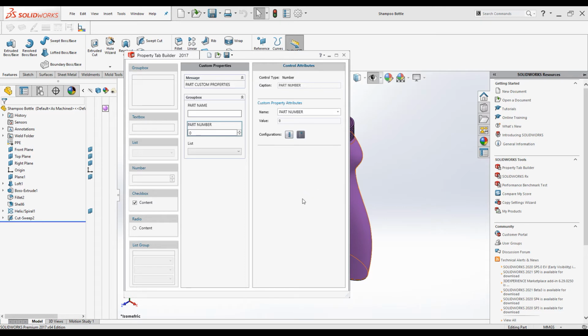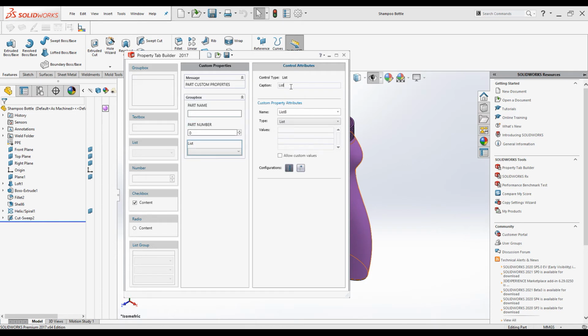It is completed. And also remember, when we select number as the control type, we cannot enter any letters, so the part number has to be a number. If you want to include letters into this part number, use text box. But here I have used numbers, so I can use only numbers. And then move on to the list.